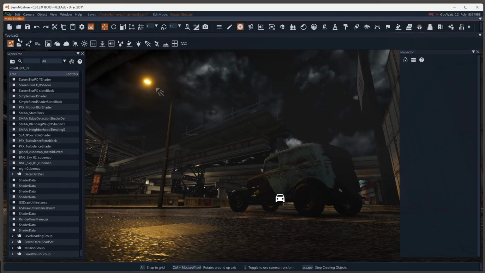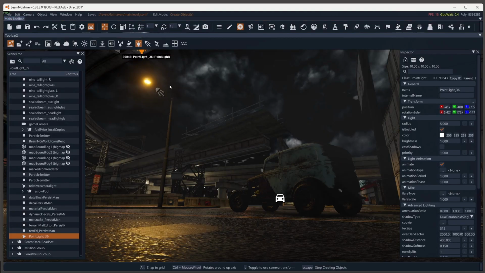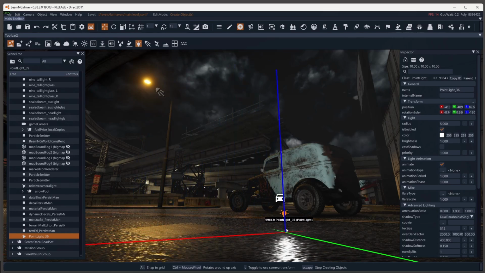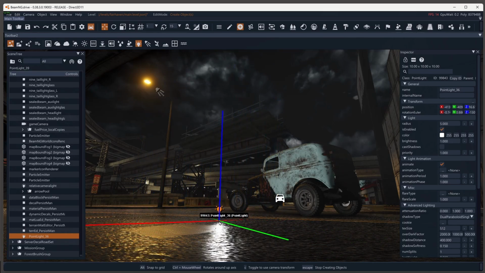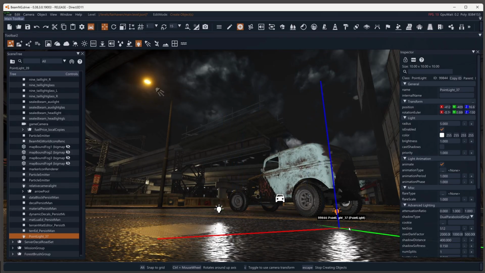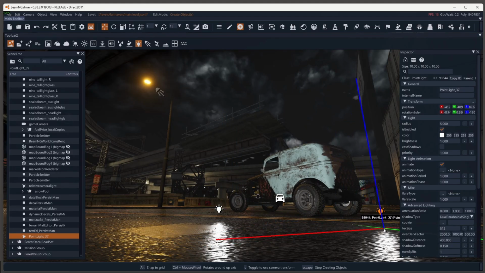Another wee toolbar comes down, and we'll be using the point lights. There's a point light and a spotlight, but we'll be using point lights for this one. So click on it, and when you bring it in, it attaches to your mouse. Then you can just drag it around. We'll just place it randomly at the moment, and left click, and I'll place another one at the back of the vehicle later.